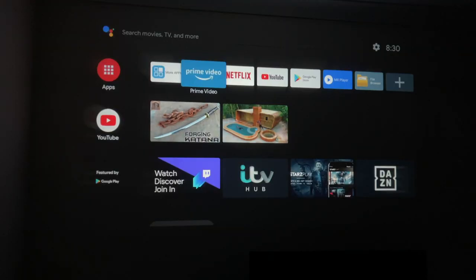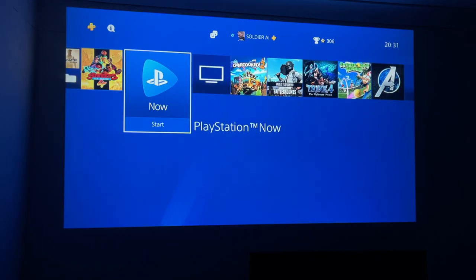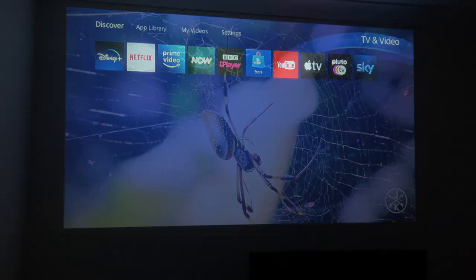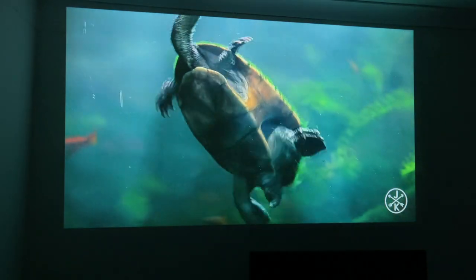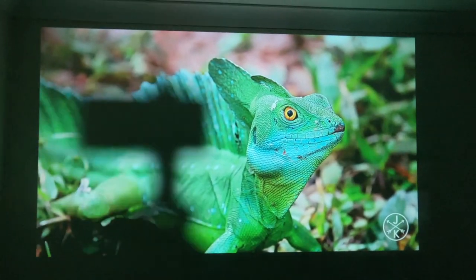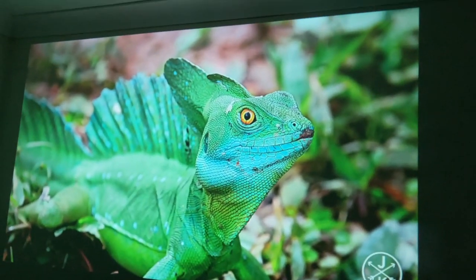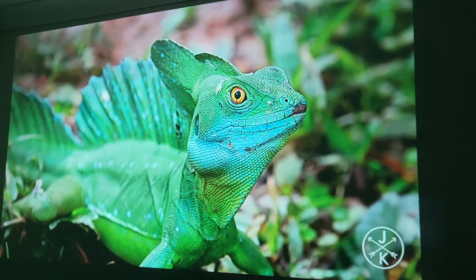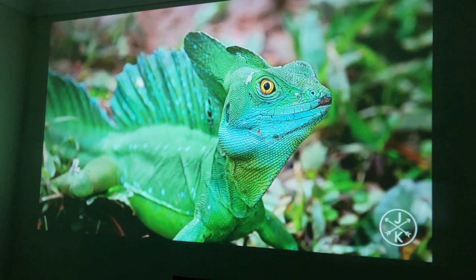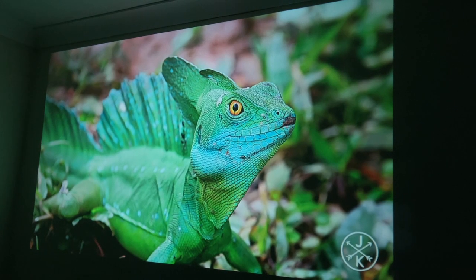That was the internal Android system. I just connected up the PlayStation 4 to see if the image quality and projection quality is better when connected via HDMI. To test this I opened up YouTube on the PS4 — and wow, there is a big difference. Pausing on this scene you can see that is what the internal YouTube should have looked like. With the PlayStation 4 connected via HDMI you can see ultra bright colors, beautiful contrast, and absolutely no pixelation up close. Very good image quality when you connect a device via the HDMI port.